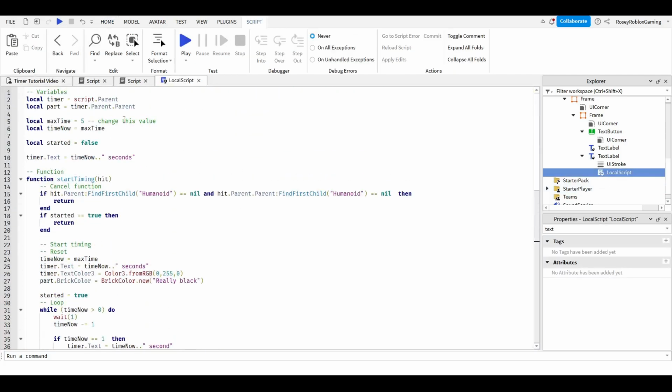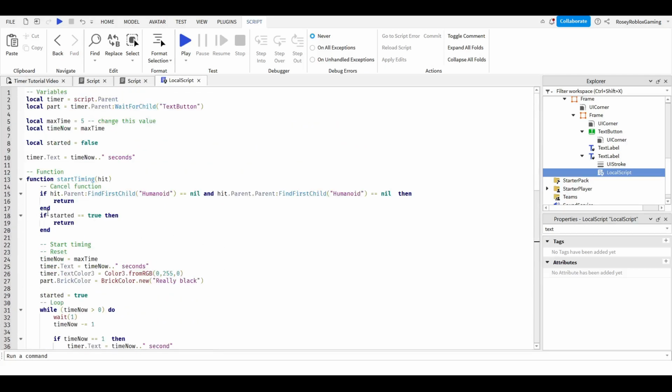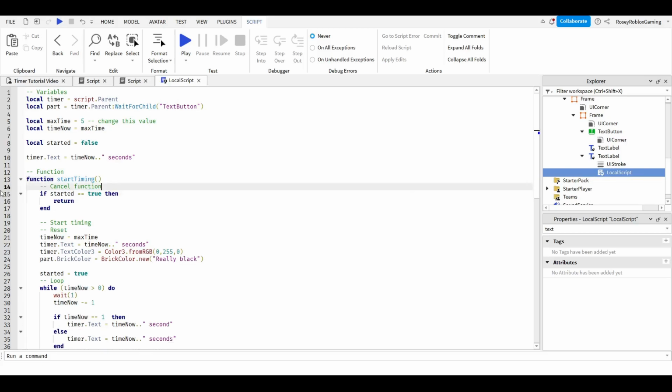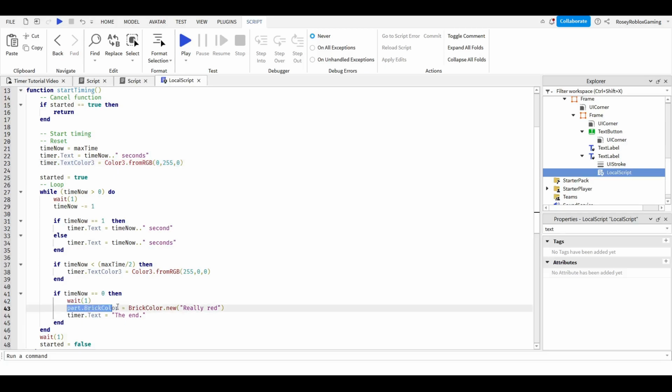Go in here, I'm going to move this last dot parent and change it to colon, WaitForChild, quotation marks, TextButton. And make sure that's the button, not the label that you click there. Then down here, we don't use touched and buttons, we use MouseButton1Click, so I'm going to put MouseButton1Click. Then we don't use hit, so I'll get rid of hit there, and I'll get rid of hit there. Get rid of any mention of brick color, so there, I'm going to reset, and there where we change it.